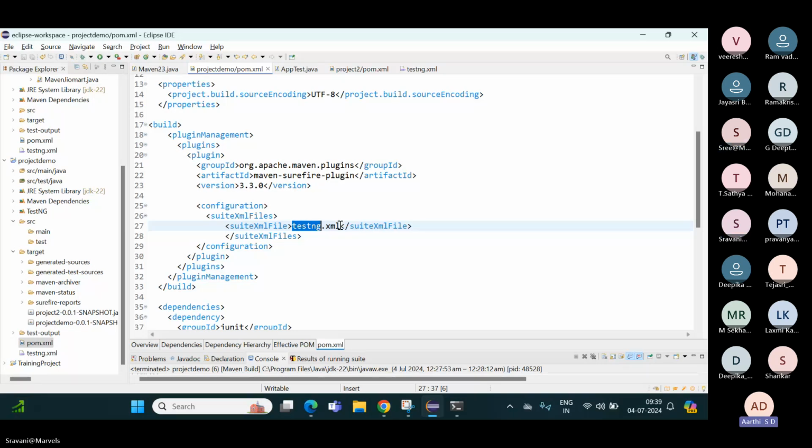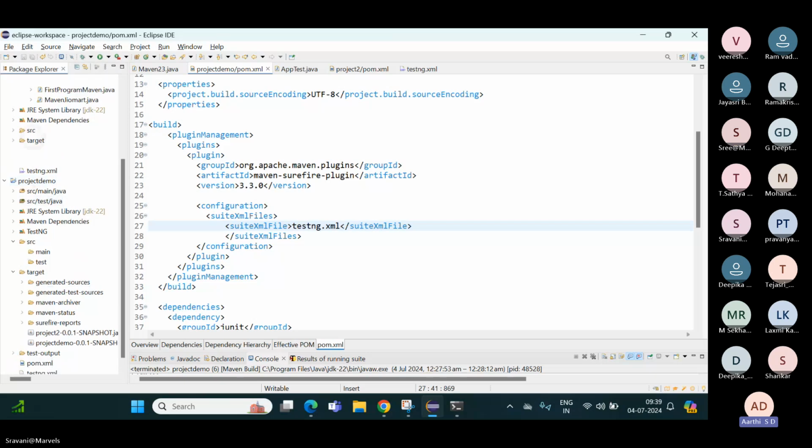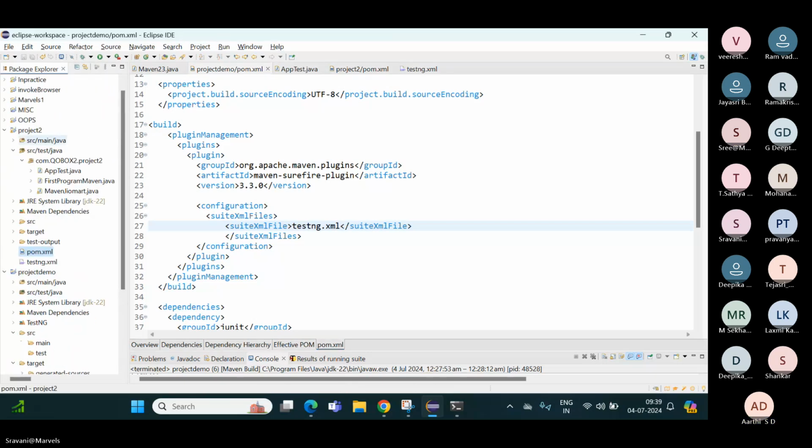See, now we have added the Surefire plugin and we know the usage of that plugin. The testng.xml is below the pom.xml at the left-hand side. This is where you give this name to the configuration.